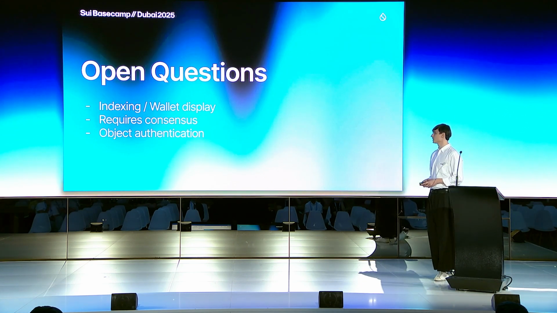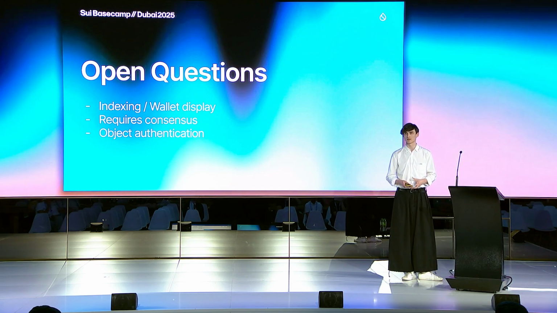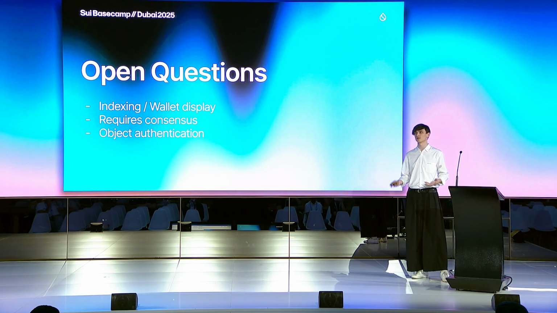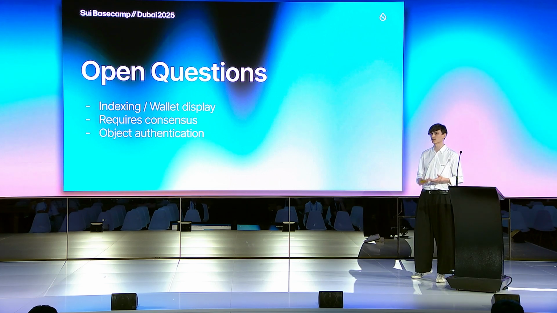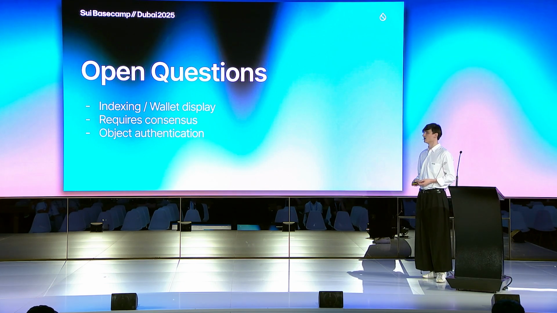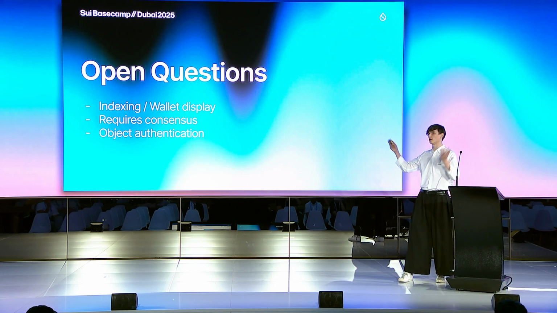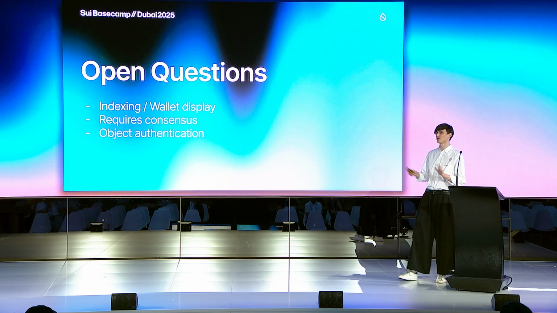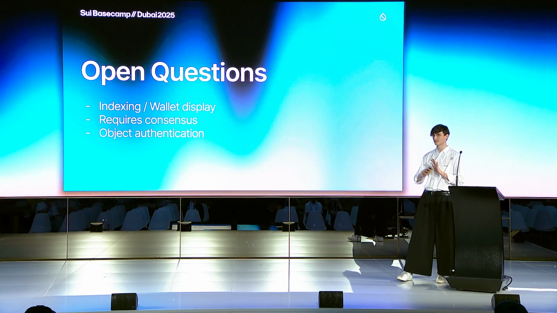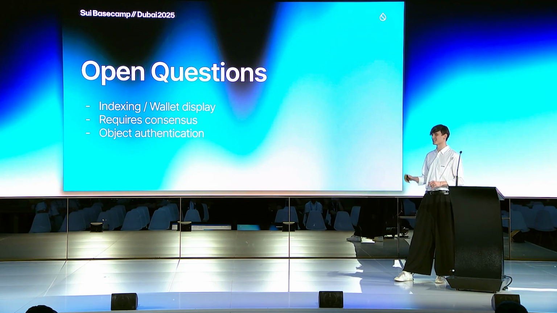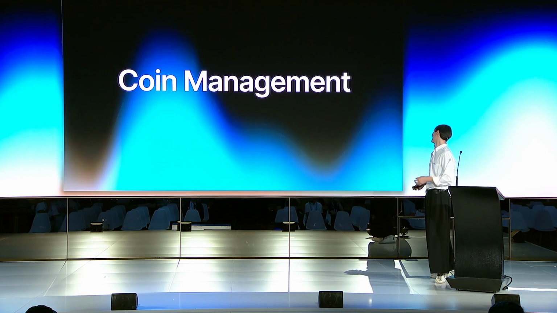So there's a lot of open questions. There's a lot of gaps in all of this. Naturally, there's question, how are we going to index them? Is it a shared object, or is it an owned object if you're a single owner? How much consensus, how it works, and so on and so forth, and how the authorization is going to work. So all of those are open questions. So please take everything that I've just said with a pinch of salt, and that's my favorite silver lining for everything that I say today.